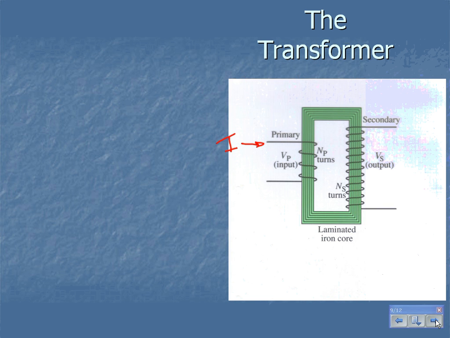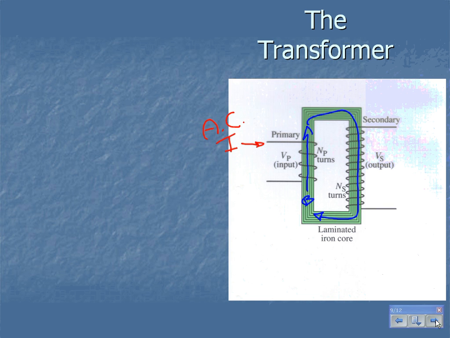Everybody with me? The iron core basically traps the magnetic field. The magnetic field stays in the iron core, so it will end up going around like this. Now, just for fun, if this current was alternating current, what would that do to the magnetic field that it's creating? It will alternate the field, right?